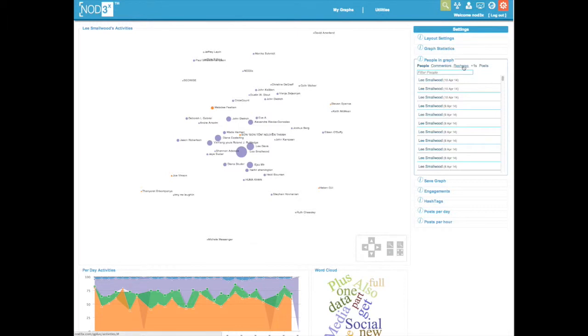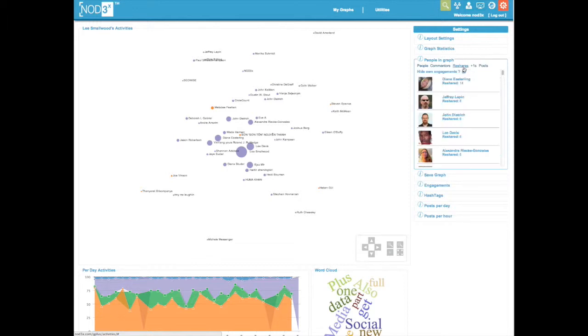Now, if you want to see who are the people that are resharing your content the most, just click on reshares. From the reshares, we can also find out who comments the most by clicking on this link. And again, it's listed from the people that comment the most to the least. And similarly for +1s, those people who +1 the most to the least.